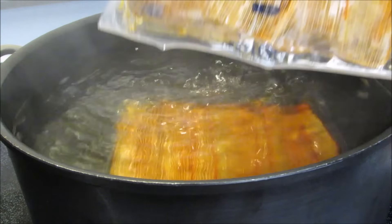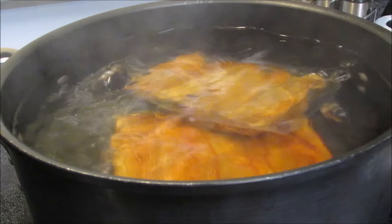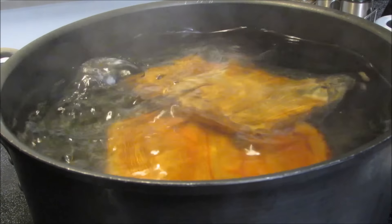If you're like me, you're not very familiar with what a tamale is. I've had tamales twice in my life and loved eating them, but I didn't really know what I was eating. A tamale is a Mexican dish of seasoned meat or other fillings, wrapped in cornmeal dough, and steamed or baked in corn husks.